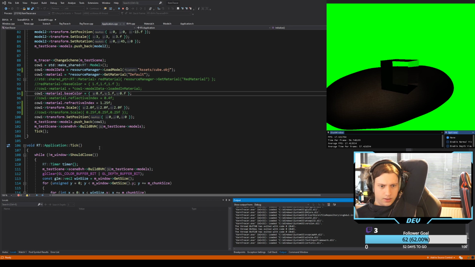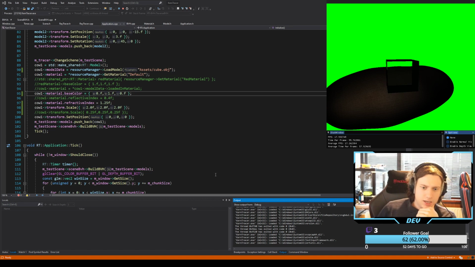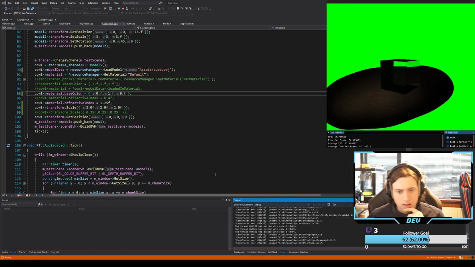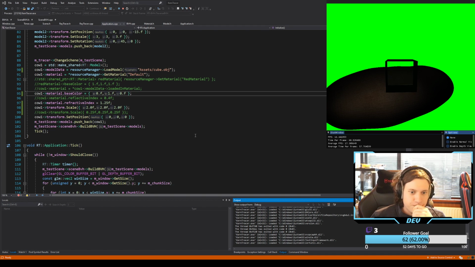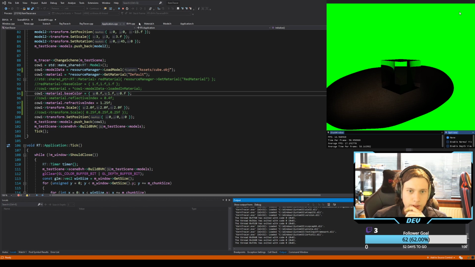No, sorry. I'm almost certain this isn't quite correct. So I'm wondering if I need to multiply with the object color in here as well. That might be the case.